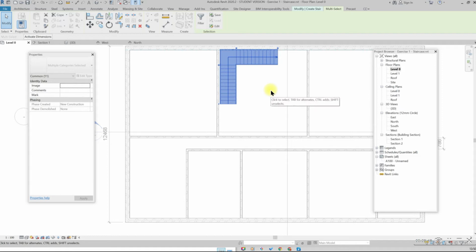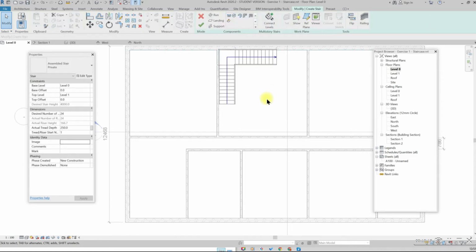You can also use your keyboard left and right keys to move the stair. For example, here the key to the right and then the key to the left. Once you are happy with the position, click your mouse somewhere to finish the selection.